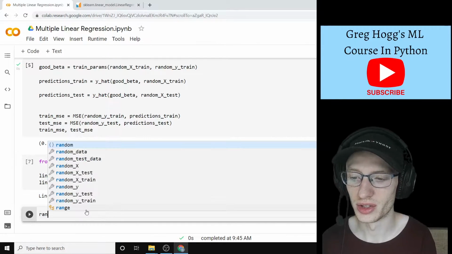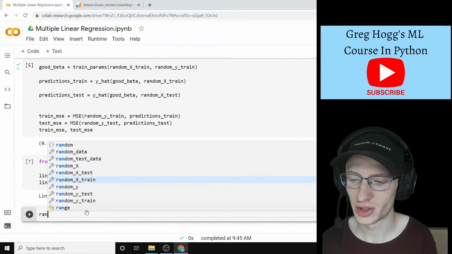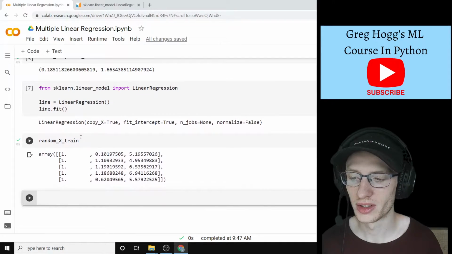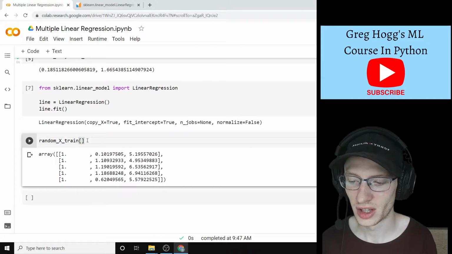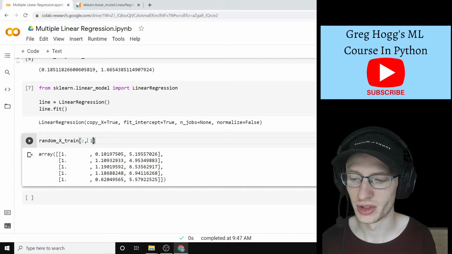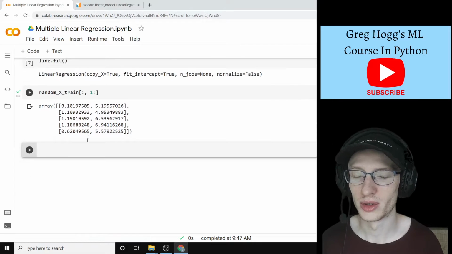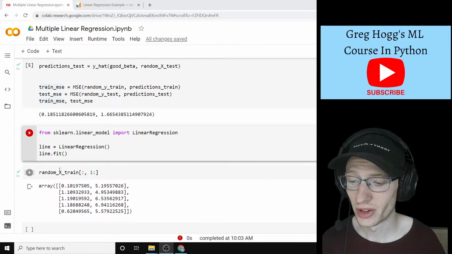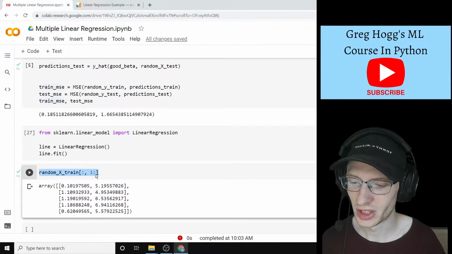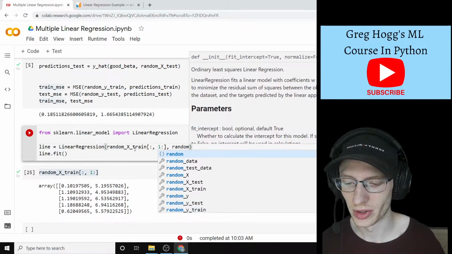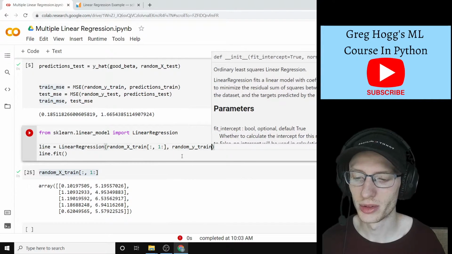If we have, and I'll just use the same data here, so random x train, if we have this, well, that starts with all ones, and then all we can do is just get the different columns. So we'll say all of the rows, and then we want not the first column, but up until the end, and we do that in Python or NumPy with 1:, and so there you go, that's it. So training this model is very, very easy. We just plug in our X matrix here, which is this one, and then the Y is going to be random y train. That's the associated labels with that.